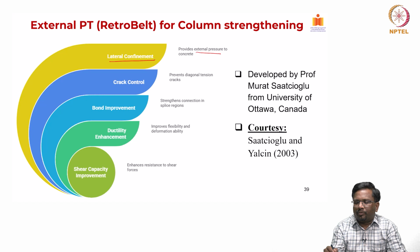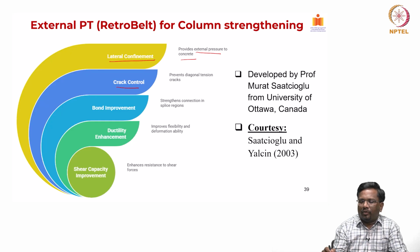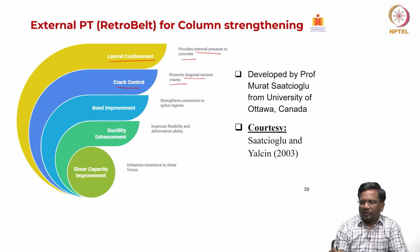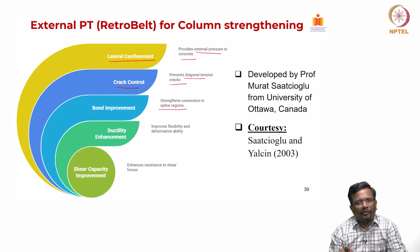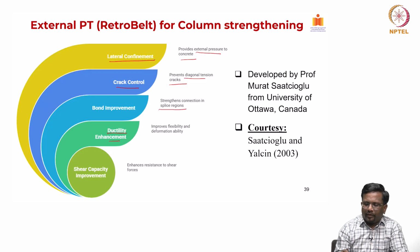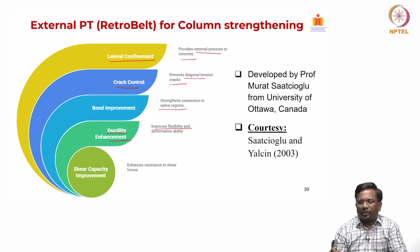It provides external pressure to the concrete, and it is going to improve the strength and ductility, and it is going to help in crack control. It prevents diagonal tension cracks, particularly when the columns are subjected to heavy shear load, and it strengthens the splice regions. Let us say you do not have adequate lap splice length, then by confinement I can improve the bond and increase the ductility, as we have discussed. So, that is going to help me in improving the flexibility, deformation ability and shear capacity as well.